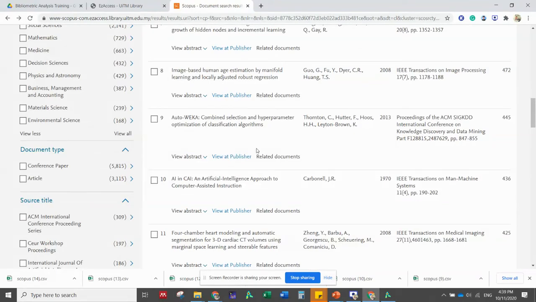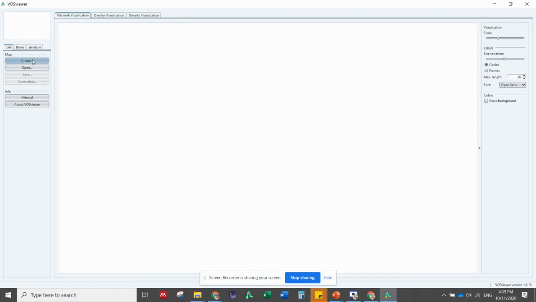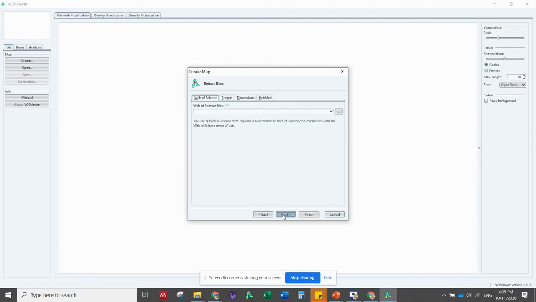All right. Next, we go to VOSviewer. Okay, so this is how VOSviewer looks, right? We will create a map based on bibliographic data. Next. And then you see here the supported file types: Web of Science, Dimensions, and PubMed. So we use Scopus, so let it be default here. Click next, and then we have files from Web of Science, Dimensions, or PubMed.